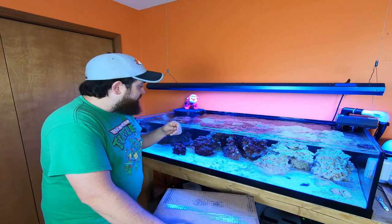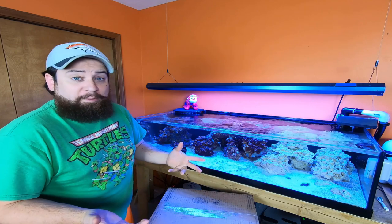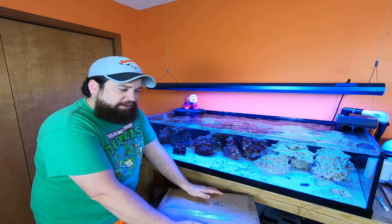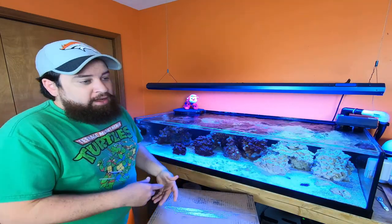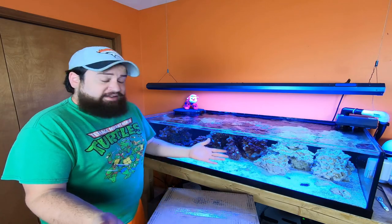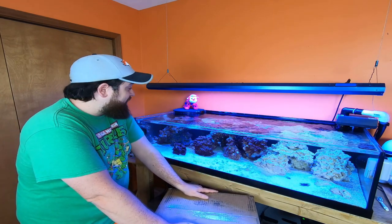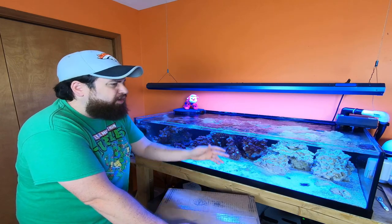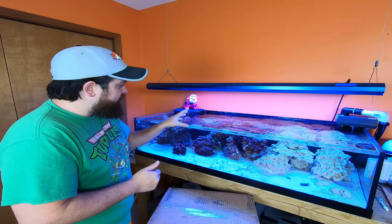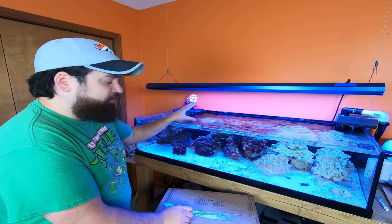As I was doing more and more looking and inspecting, I realized he split. He went down the middle, took off a part of himself. Part of him is now in the back, and the rest — the main part — is still down in the cave. They're healing up right now. If you do some research on anemones, there are several ways they will split: obviously you can cut them, stress causes it, but another way I've read about is feeding them heavily for a constant week or two, and they very well may split on you. I was actually very surprised — I've had a rose bubble, a green bubble, and some long tentacles before and never had them split. It's a really beautiful anemone with its red-orange tentacles and green base — I absolutely love that anemone.